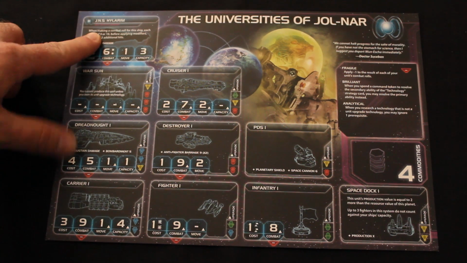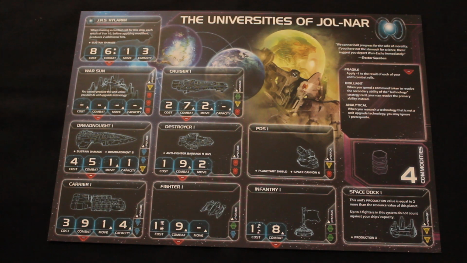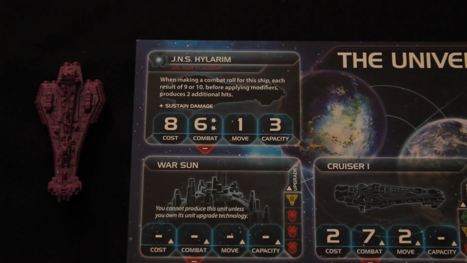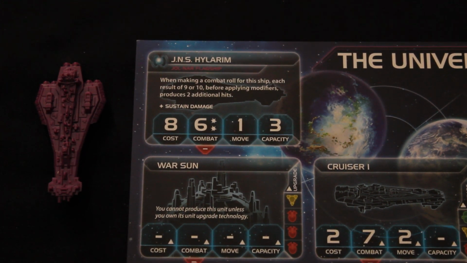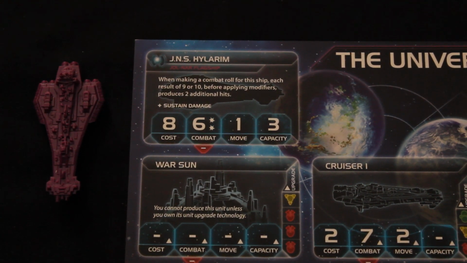You also have your unique Flagship, which is this unit here. Let's take a look at this one's ability. It is the J.N.S. Hylarim, which is a cool name. The ability on this guy is when making a combat roll for this ship, each result of 9 or 10 before applying modifiers produces 2 additional hits. Wow, that's crazy. So you can do 3 hits with this guy.